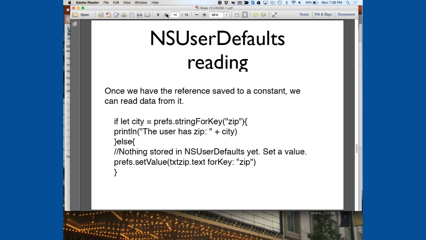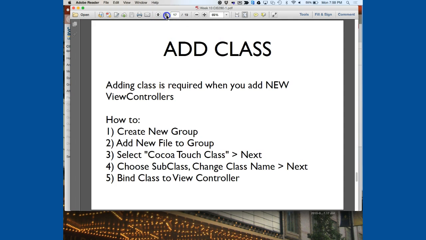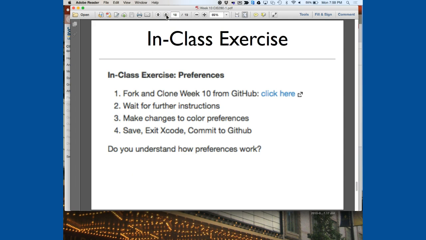So this is just another example of what I showed earlier. Let's go to this one. What we went over that one last week. So what I need you to do for the in-class is go to week 10, and if you haven't already done so, go ahead and fork and clone week 10 to your local Mac. Then I'll walk around and see if everybody has that done. Then we'll go over the code together.